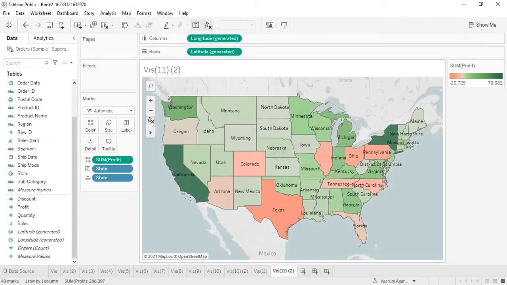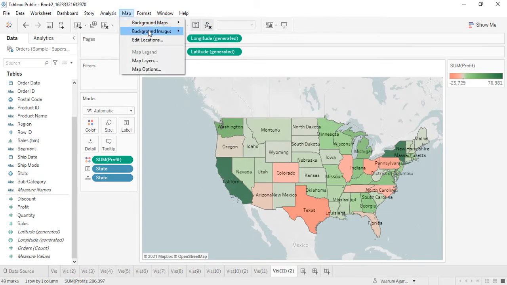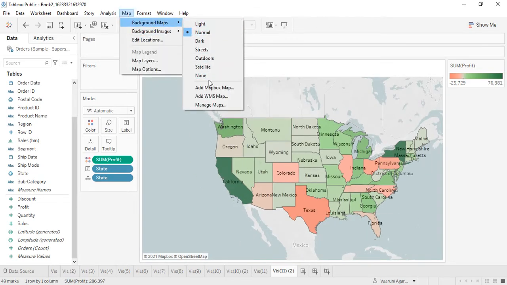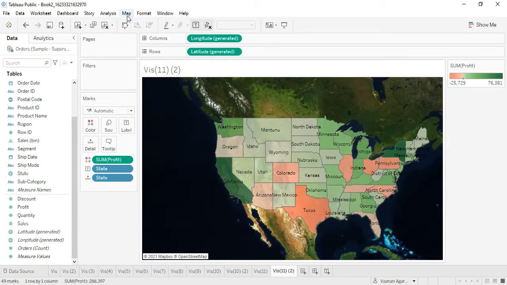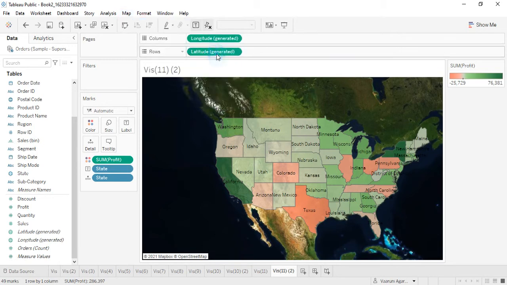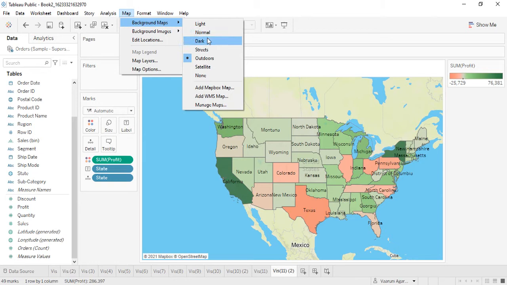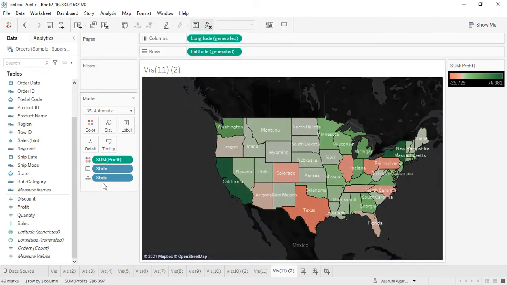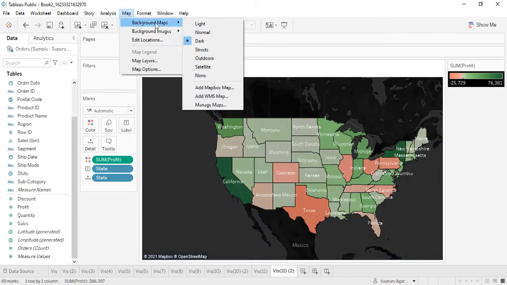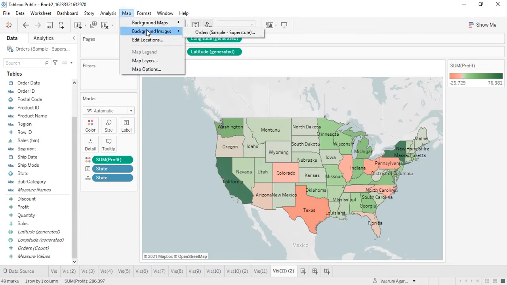If we just select normal, as you can see the water bodies are now visible with a blue color. Similarly, we have these different options which we can select, like a satellite view, which would give us the satellite view of the map. We have other options like the streets view or the outdoors view or the dark view. You can just go through these different views to get the one that fits your needs the best. I think normal is looking good, so I'm going with that.